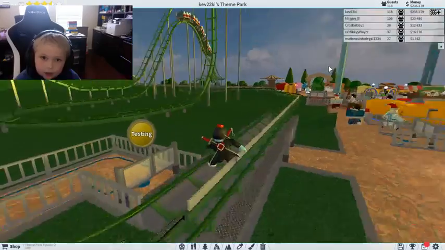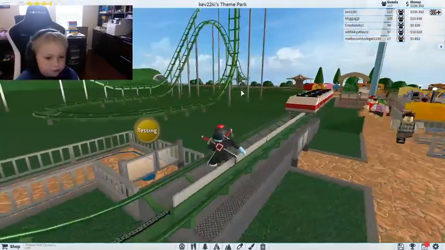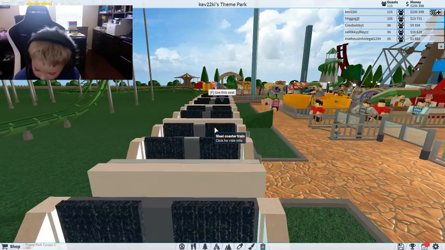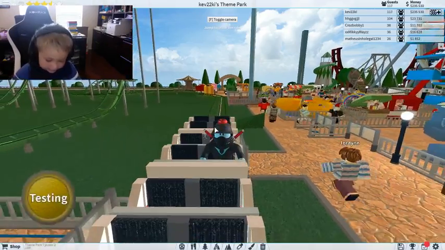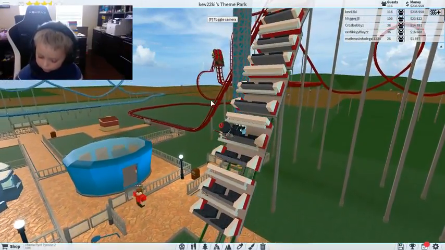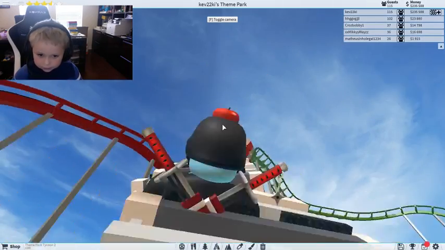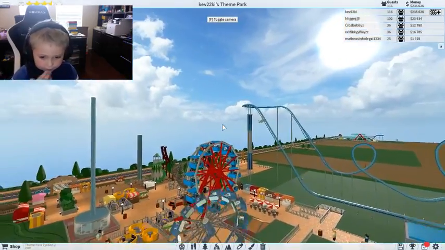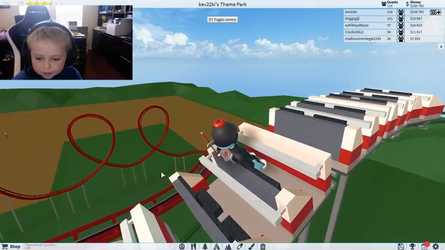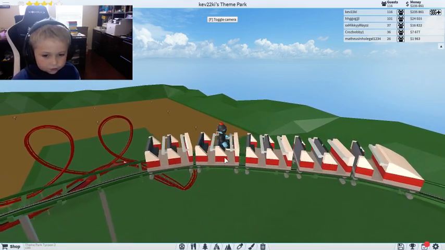Where's my roller coaster? I built it. I know where F is. Yes, I pressed F at the time. Toggle camera's F? Nice. I don't want toggle camera. Let's get out of. No, here, let's go with this mode. We're gonna be going on that ride next, I guess. So we are gonna drop.